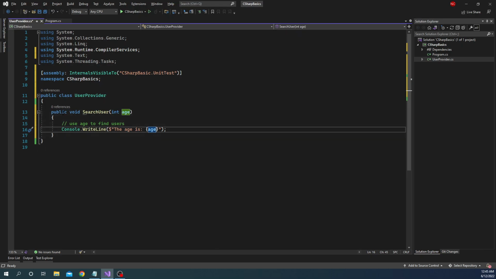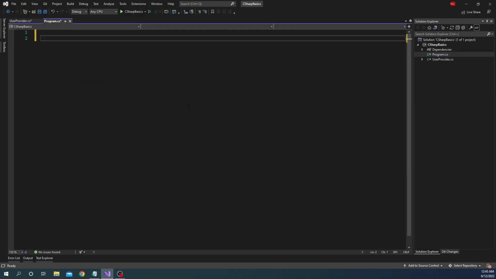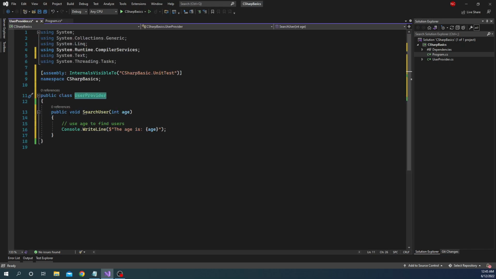So this is a public function, meaning this function can be used outside of this class. But question, how do you do that? If we have to access this function outside of this class, let's say inside the program.cs, first, we have created a class which is just a blueprint or the definition of the class. Now you have to instantiate the class to create a new instance of the class, and then you can access the functions inside of the class using that instance or object.